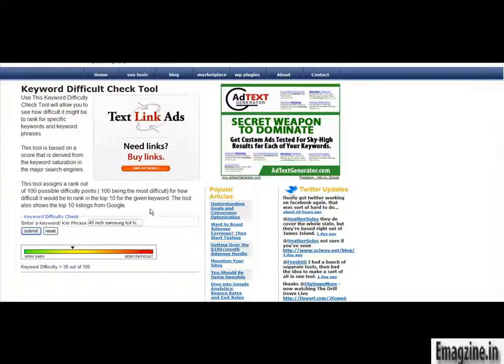Now, let's say you have a site that's all about LCD TVs. I would create a page on Samsung LCD TVs, and I would do a post talking about 40-inch LCD Samsung TVs. And then I would offer different 40-inch Samsung LCD TVs there. It's a great way. You found a hot niche market. It's simple to rank for, and you can do this for any niche.